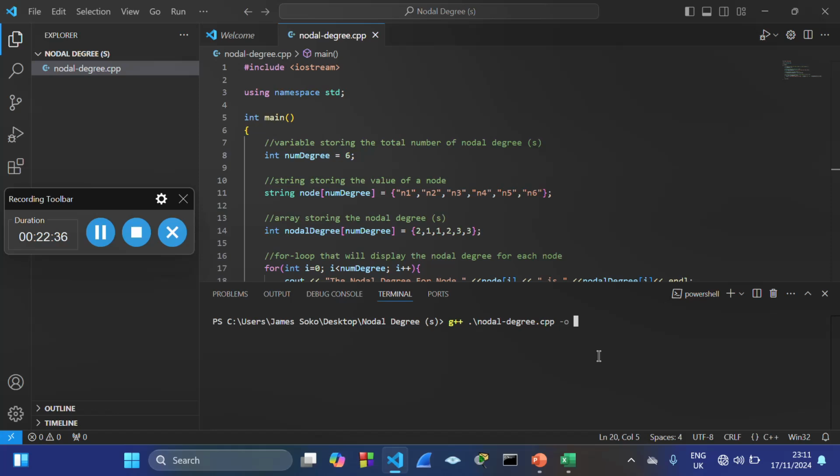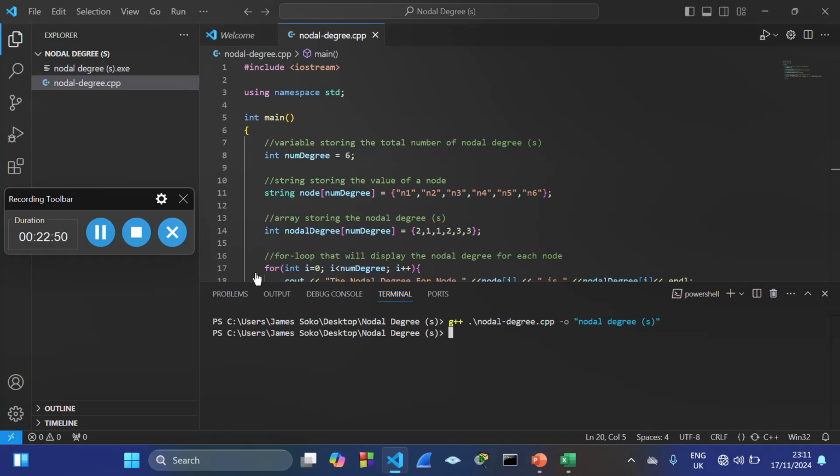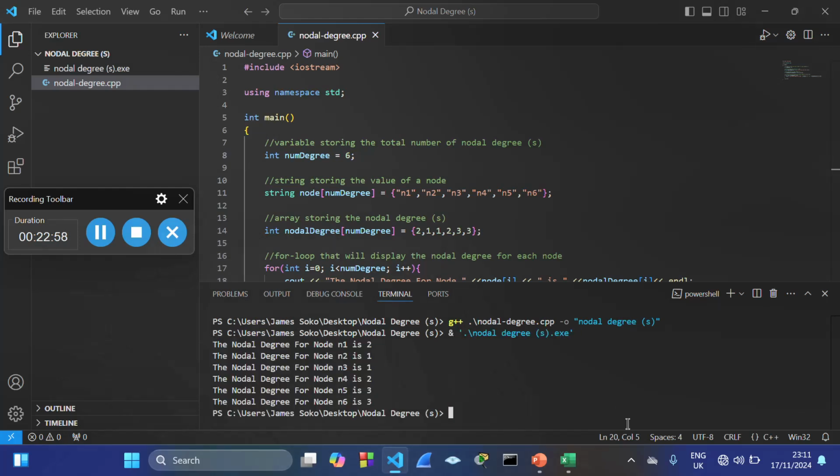So since we're talking about nodal degrees, I just say nodal degrees, enter. So to run that, since we have this file created, say nodal degrees.exe.